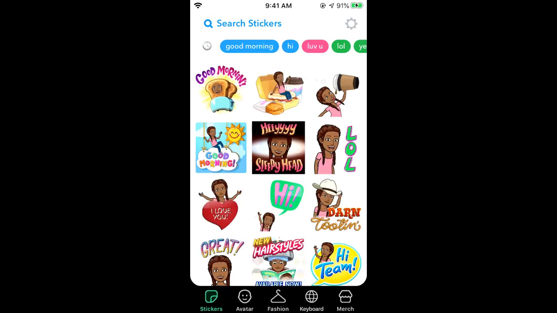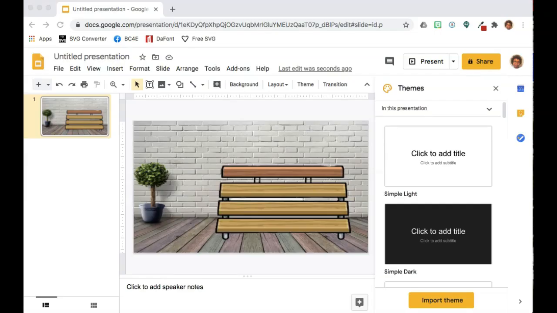Now I'm going to head over to my computer so I can add this avatar onto my scene. I have inserted a picture of some bleachers, and now I'm going to start including the children onto the scene.